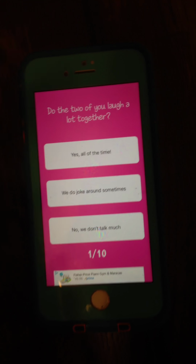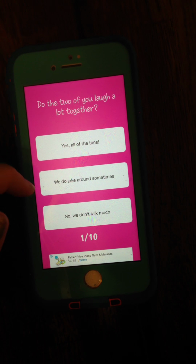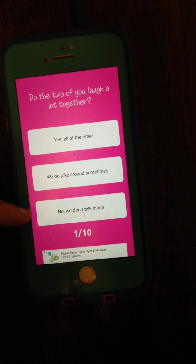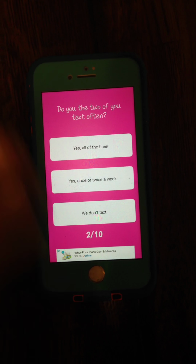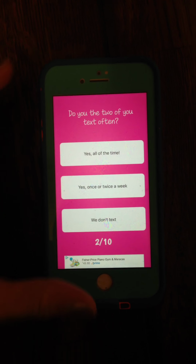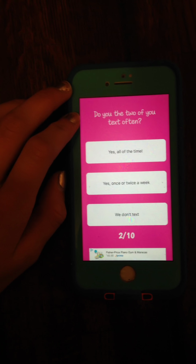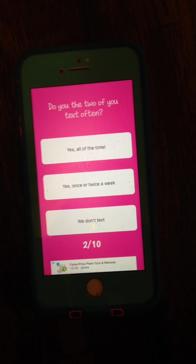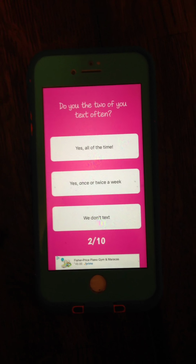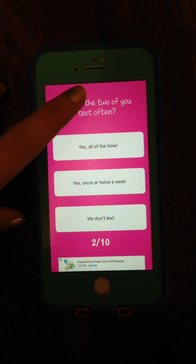Okay. The two of you laugh a lot together. Yes, all the time. We joke around sometimes. No, we don't talk much. Okay, so yes, all the time. Literally, we will sit and have a conversation and laugh a lot. So, okay. Sorry. I'm so tired. I just woke up. I got dressed just for this video. So, my brain is still not working, so it's going to be hard for me to read. Okay. Let me calm myself down.